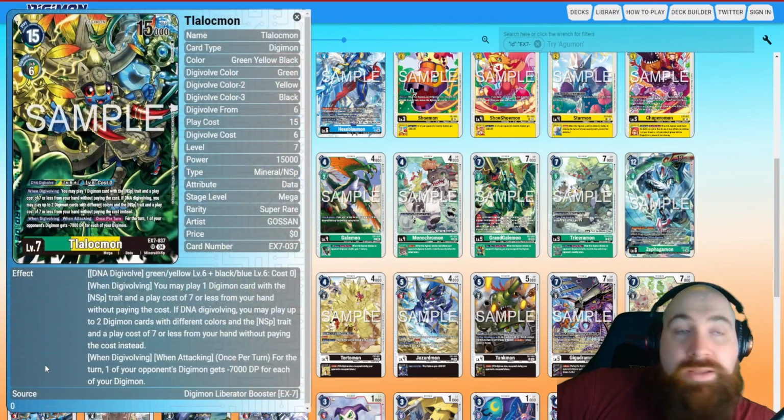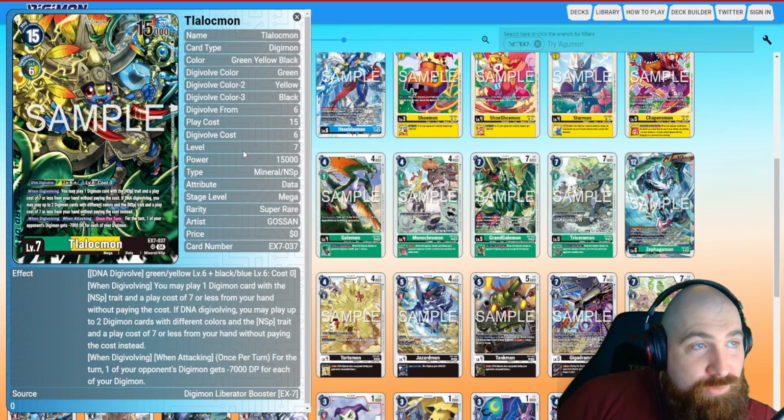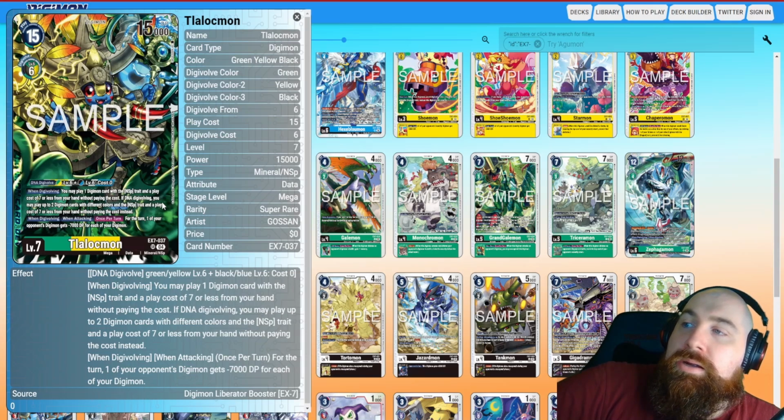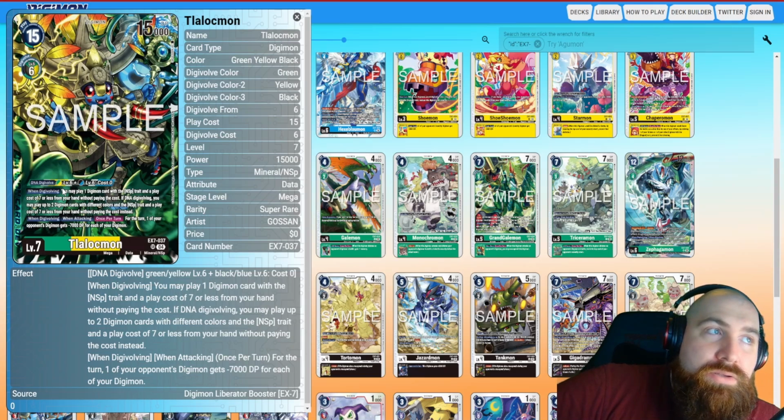Then we have a new level 7, which we've already seen, and he's very cool, he's very interesting, but we'll see how it really goes. DNA Digivolution from a green and yellow plus a black and blue. I think a lot of people looked at this and thought it was going to be essentially possibly like a new Deva card. It was going to be the new boss monster for Saber Leo.